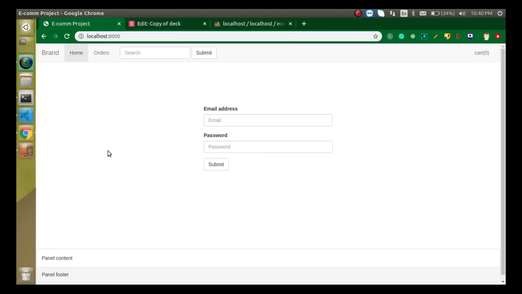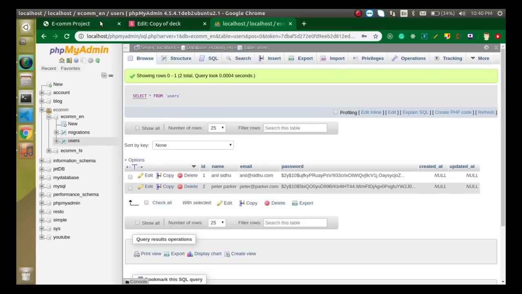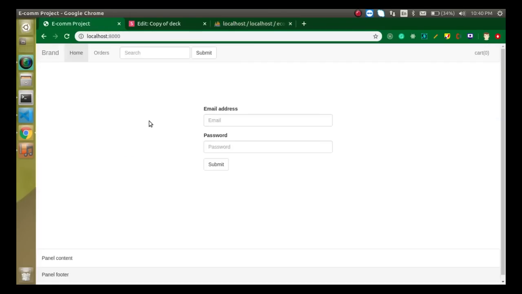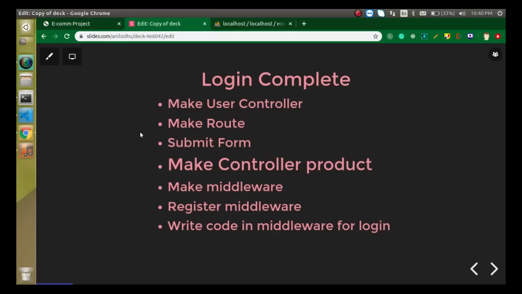So we will enter email address and password here, then we will check it with the database. If everything is fine, then we will set it in the session also, and every time when user will try to use this website, we will just check that if user is logged in, then user should not see this page, because if a user is already logged in, then he cannot see login page again and again, right. And yes, if user is logged out, then he can just watch this page. So we will just cover all of these things, and these are the steps for our complete login process.